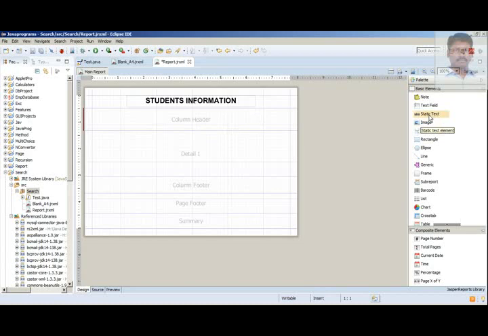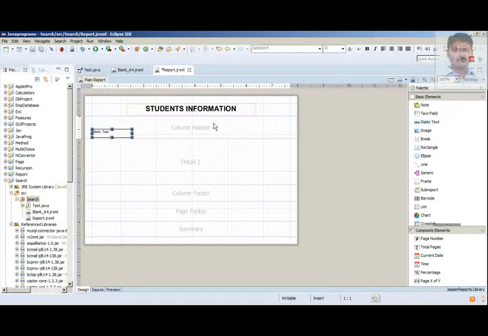As you have seen already, I have 5 fields in my table, so I will draw it here. One by one you need to double click. My first field name is student ID.